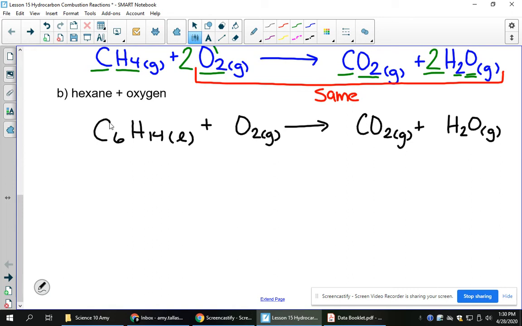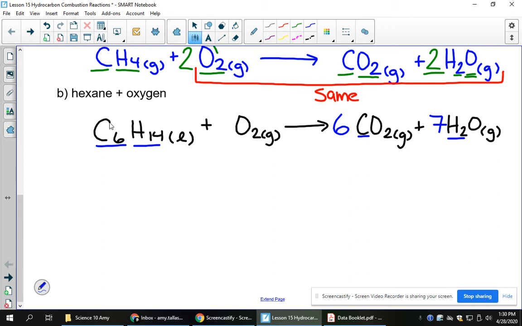Now I'm going to start with the biggest numbers that I see. And this one, I suggest you have an eraser with you because we might have to do some fixing. Okay, first thing that I see, biggest number is hydrogens. I see 14 hydrogens. What number can I put in front of H2 to make 14? 2 times 7 would be 14. Now I have 6 carbons. That's the next biggest number I see. I have 1 carbon here, so I'll put a 6 in front to balance.